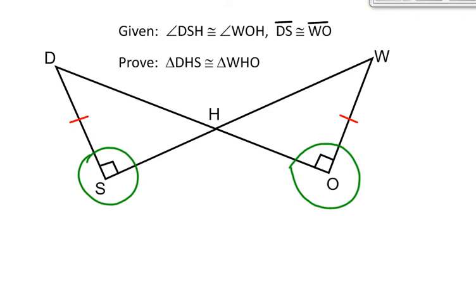Okay, can I show it? Well, I go back to that vertical angle. I've got those vertical angles there, so I've got that as well. Okay, so what I've got here now is a side and two angles, but the side's not in between the two angles. Alright, can I somehow prove that these two triangles are congruent? Okay, again, stop the video, see if you can figure out how to prove these two are congruent. They are, in fact. You just need to show me how to do it. So stop the video now.